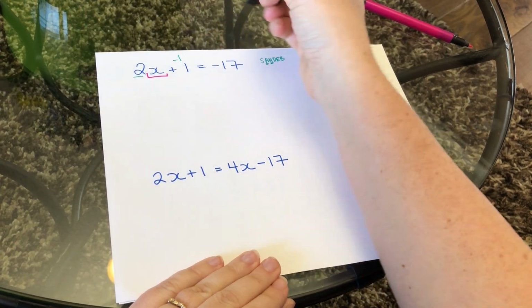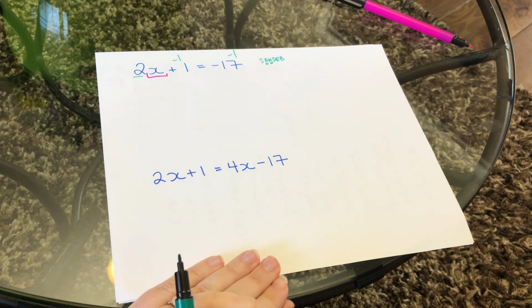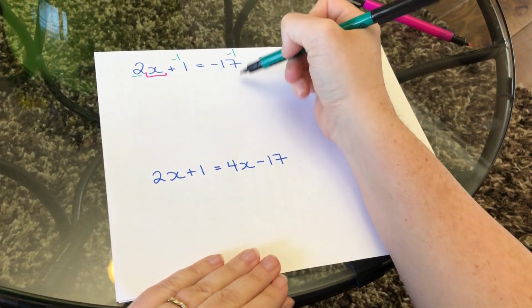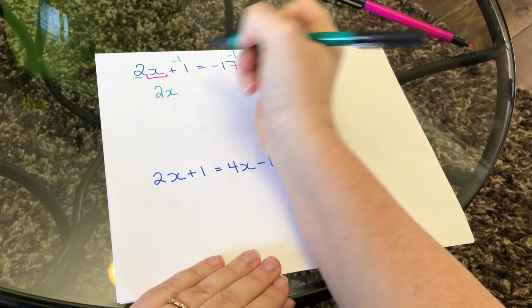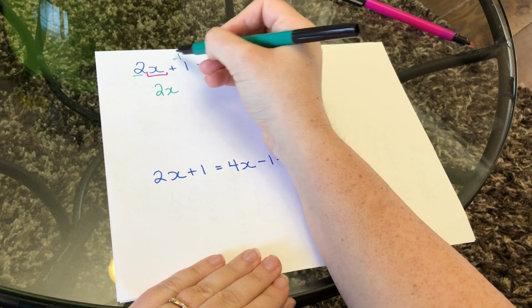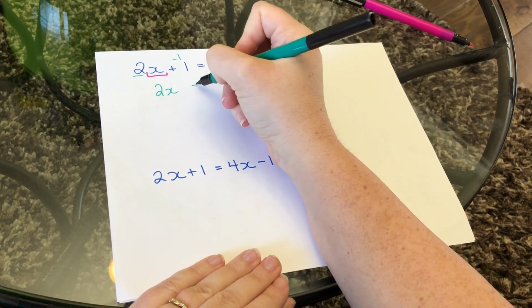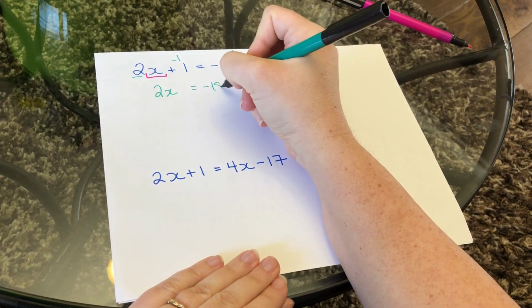And if I do it to one side, I'm going to balance it off by subtracting 1 from that side as well. In my next line, I'm going to make sure that I write down everything that I have left. So I still have that 2x. I haven't dealt with that yet. 1 minus 1 goes to 0, so I don't have to write that down anymore. It's gone. I still write down my equal sign, and negative 17 minus 1 will take me to negative 18.